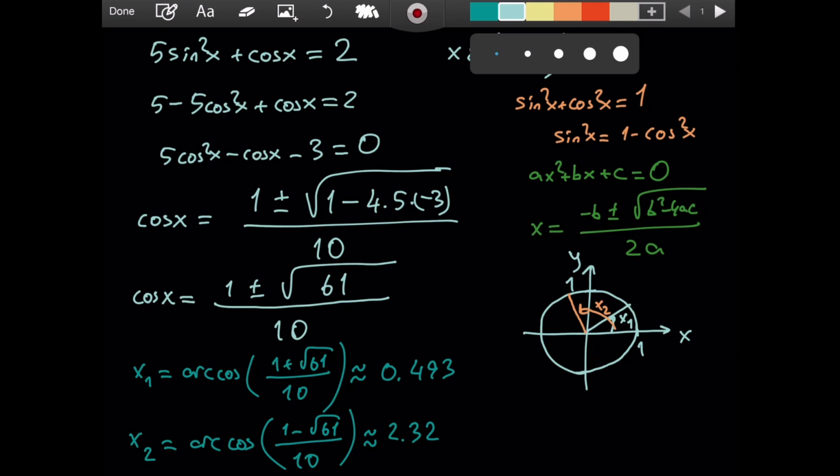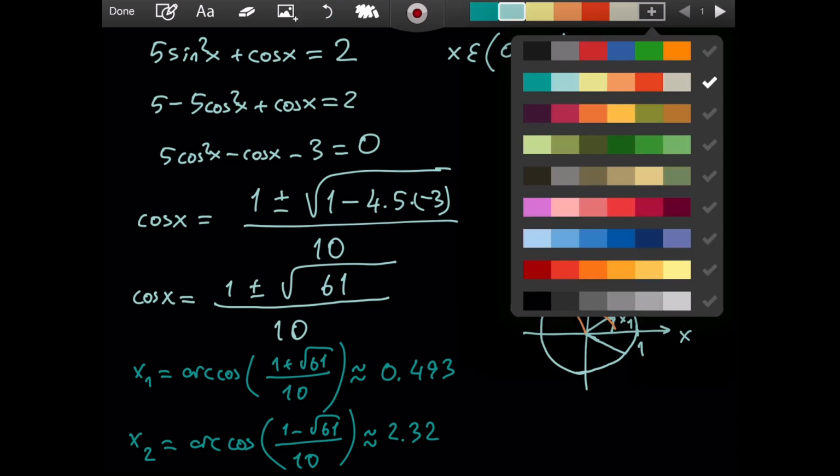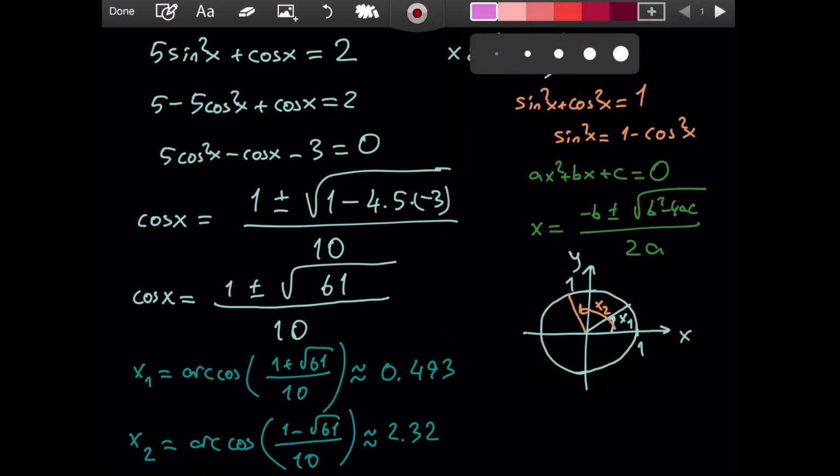And you can sense where they are going to come from. Because look at this. If we were to reflect this x1 with respect to the x-axis, there is going to be another solution. And let's color code these with pink, purple. There is going to be another one, and it is going to be all the way like this, which I will call x3, let's say. Or, you know what, let's call it x4, because it's going to be the greatest of the four.